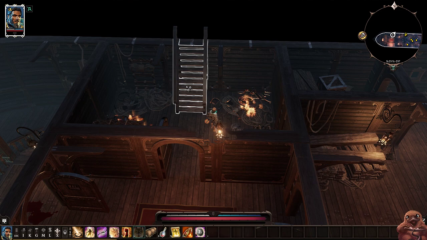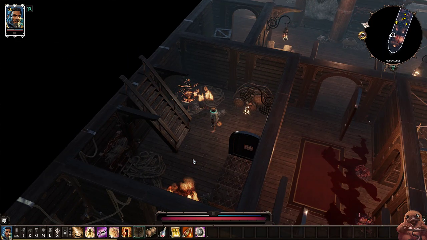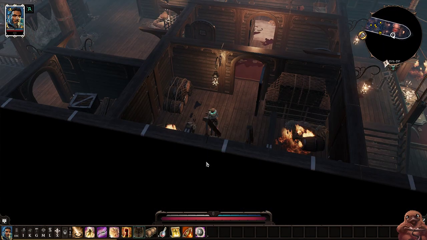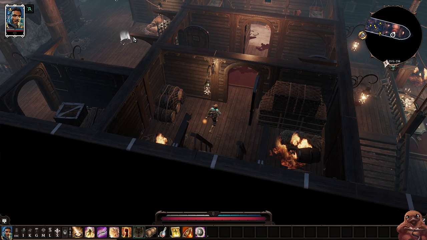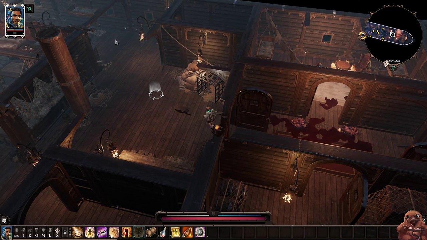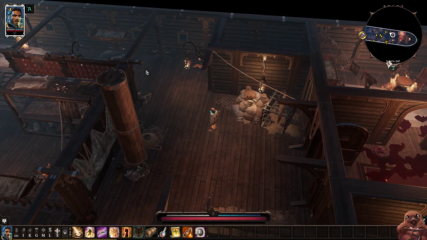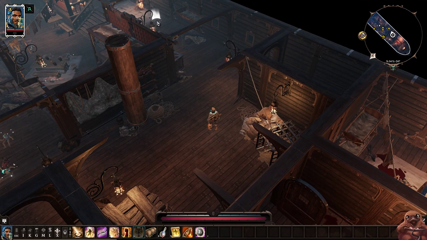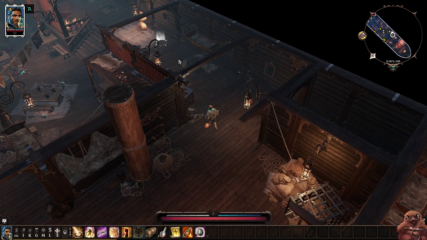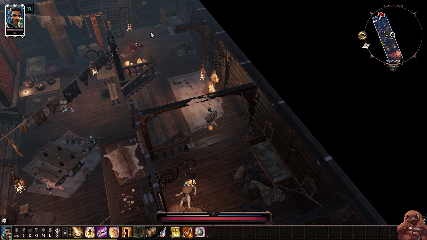No. Okay, so yeah, we're gonna go up. The hatch is blocked. I'll need to find another way. Get out of here. Alright. So I need to find another way. What other way could there possibly be that I have not considered? I feel like I need to go into this room here through this greasy door.